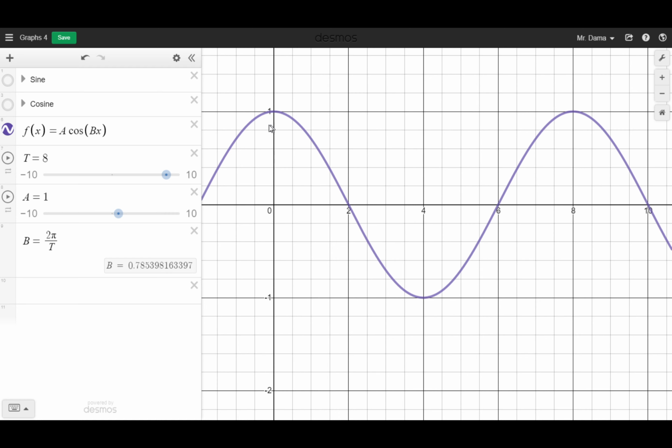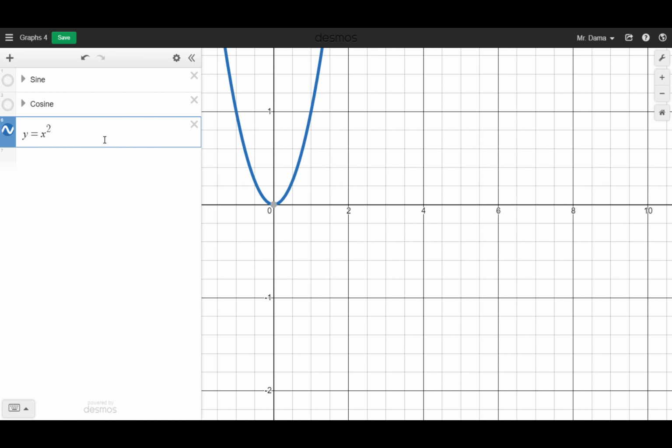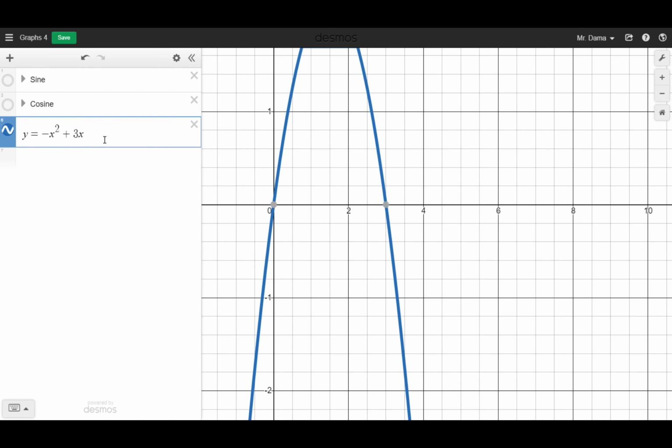And so that's how these trig models are. And if I wanted to model something, well, here's what I might do. I'm going to draw a curve. You guys can see what it is, but it doesn't matter. I'm going to draw a curve, and I'm going to call this x squared. It doesn't matter. You don't need to worry about this part. Negative x squared plus 3x. Yep, and that's what I'm going to model.